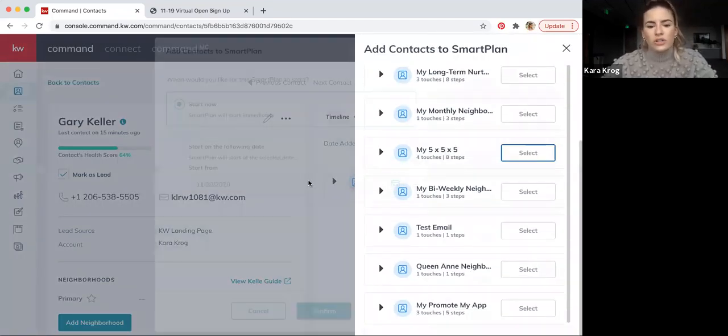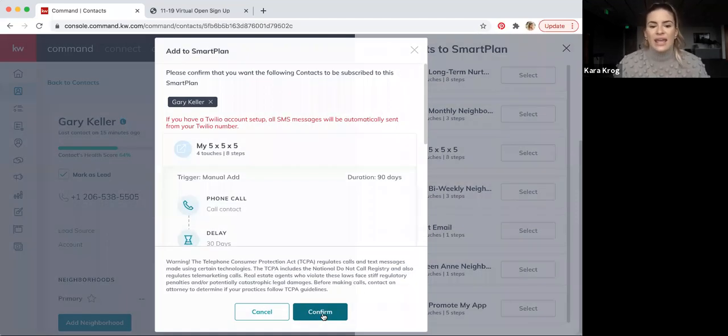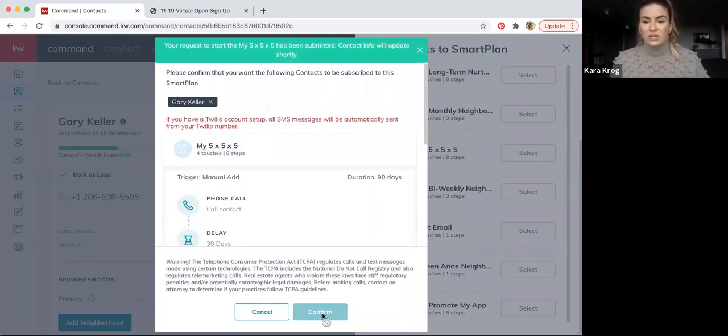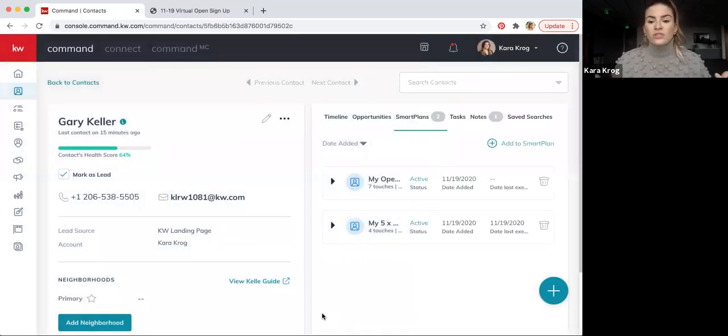So, you know, I mentioned earlier that Kelly is great at giving you notifications whenever you get a new lead. But what Kelly will also do is notify you when you have a new task. So let's say you've got a task to call Gary and follow up about blank. You'll get a push notification to your phone or to your watch or both that says, call Gary and follow up about blank. So it's a great way to be reminded to stay in touch without having to log into Command and check your tasks every single hour of every day.